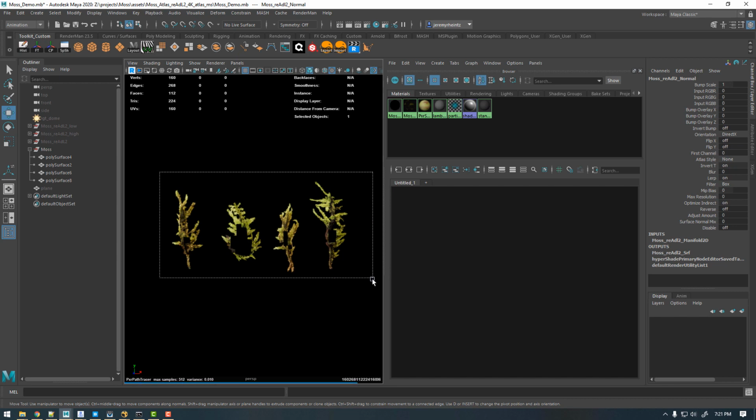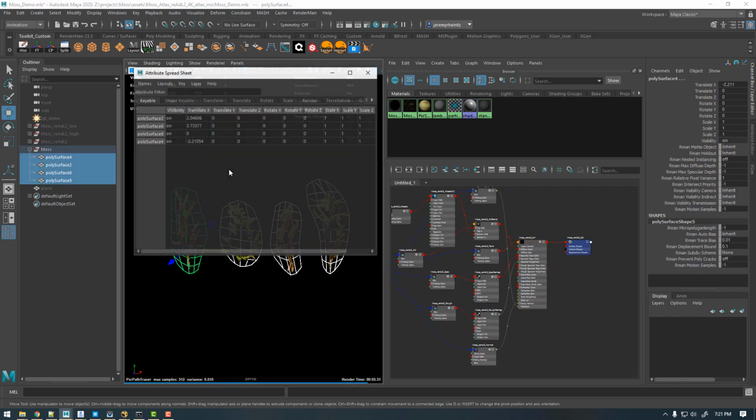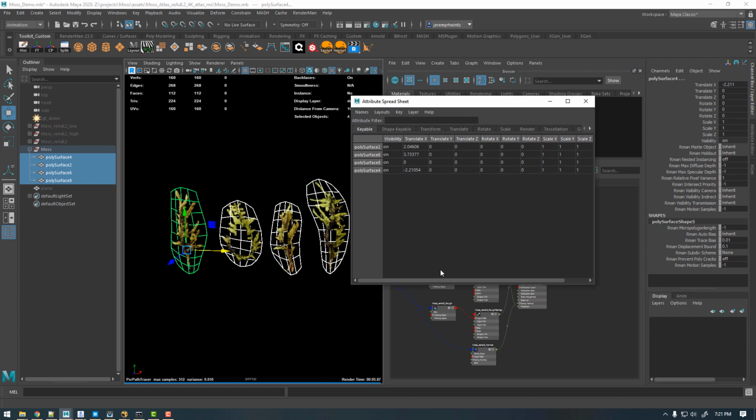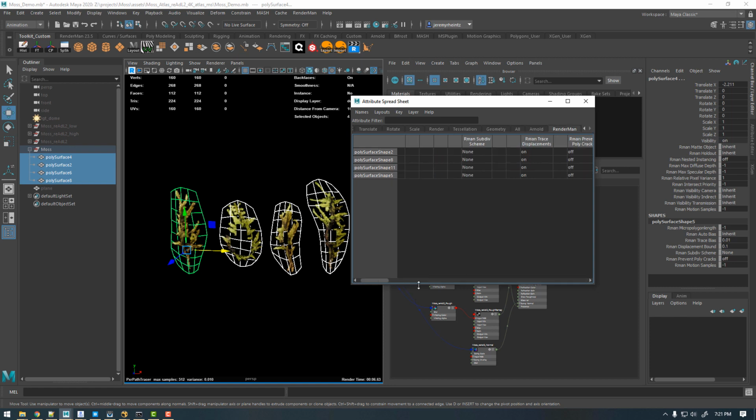So what I can do is I can grab this geometry, F4, oh that's a hotkey of mine actually. So this is just the attribute spreadsheet. I have a hotkey to F4. Go over to RenderMan. I actually do want to subdivide these even more because I'm displacing. But if I scroll over to, there's a displacement bound. I'm just going to bump this up to maybe 0.5, and you can see those holes go away. We can maybe try reducing it to 0.3. No, still have the holes.